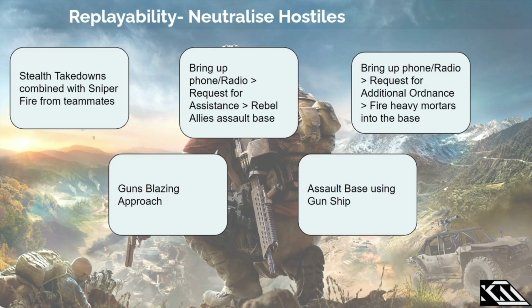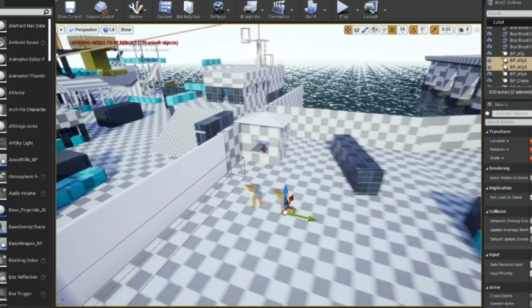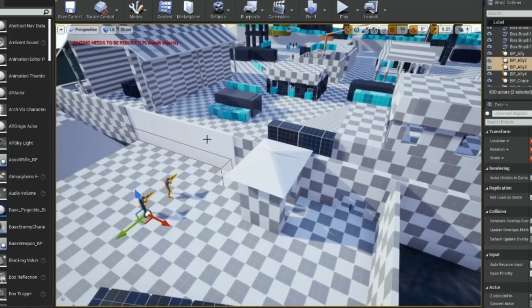Another method would be to use a communications device such as a radio or a phone, and you request help from AI or rebel forces. They would come to this location, for example, marked by these guys here. They would then fight for you. You can even take two approaches from this. You could either sneak around and take advantage of all the distractions by sneaking behind enemies and killing them off while they're distracted by your light forces, or just join the front line in the fight and have the same guns blazing approach as before.